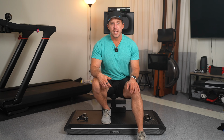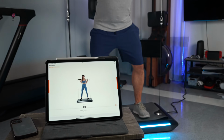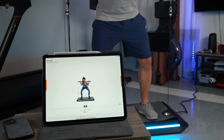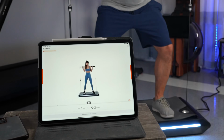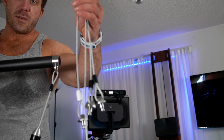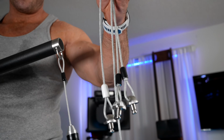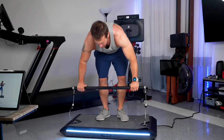Another thing that I was impressed with here was just how safe I felt while lifting with the Vitruvian Trainer Plus, as it really goes the extra mile when it comes to safety. For one, it has you complete 3 unloaded reps before each set starts so that it knows which range of motion to look for when counting your reps, and when to unload the weight should you go beyond that range of motion or get stuck near the bottom for too long. Secondly, with the barbell attachment, they have a number of different length safety cables so that should everything else go wrong, and I have never seen it ever go wrong, but should it go wrong, the barbell cannot be pulled lower than these safety cables will allow.